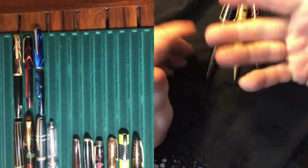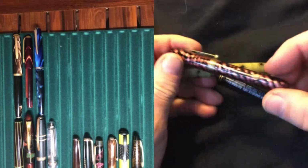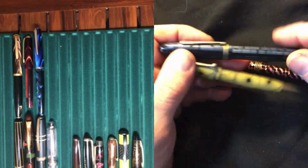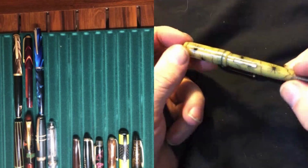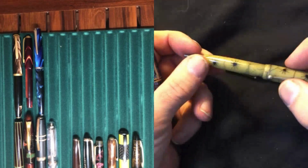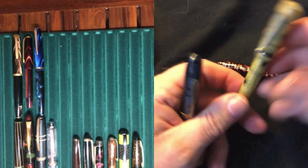So what I'm going to show are 3 pens here, these are off-brand pens, 3rd or 4th tier even. One's a Majestic, one is something I looked under, my Colby it was called. I've never heard of it before, but they were quite popular pens that you would find that have a very swanky pattern to them. Because there really wasn't anything else on it. Yeah, they look like little spiders or bullet holes or something.